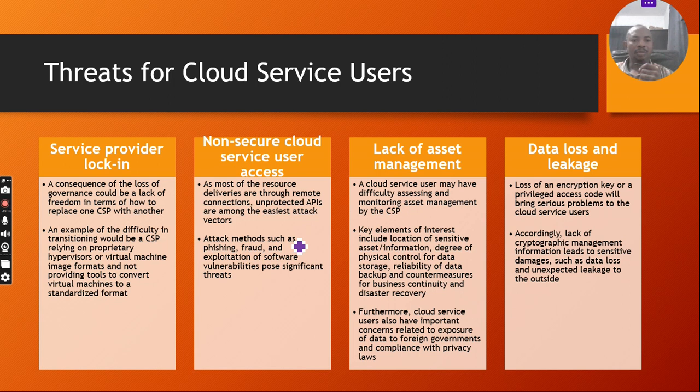Your service provider lock-in. A consequence of loss of governance could be a lack of freedom in terms of how to replace one cloud service provider with another one. Okay, this could be loss of governance because you don't even know how to switch from maybe GoDaddy to Bluehost. Okay, so you don't know how to switch from one cloud service provider to another cloud service provider.